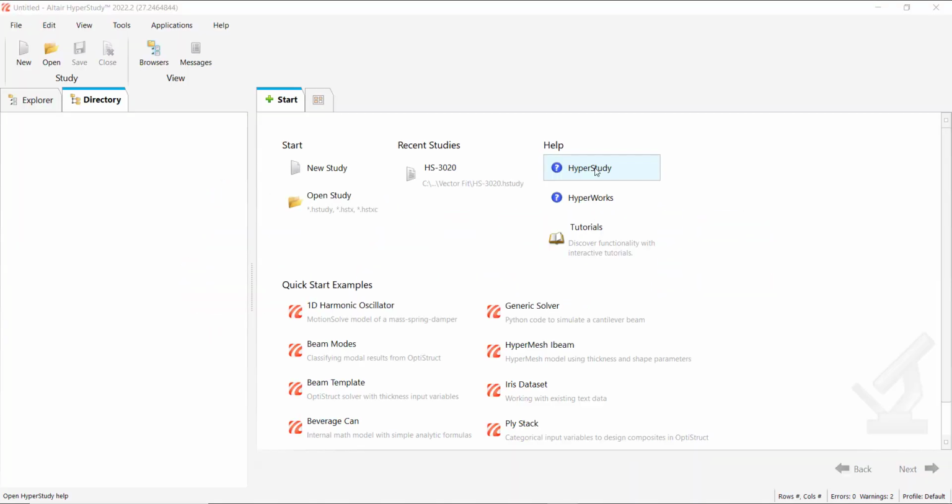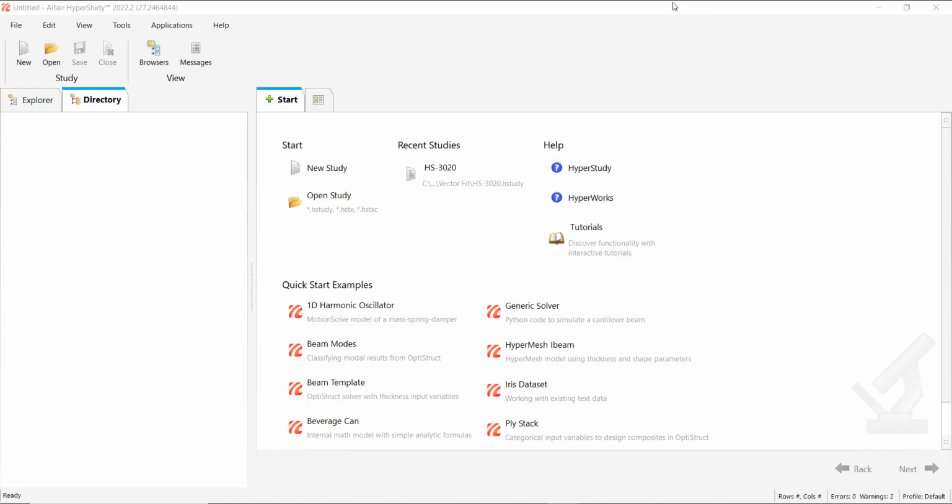Welcome to this video. In this example, you will build a vector fit model using a data source and complete post-processing using the trade-off tool. The data source of interest is the internal energy of a radio simulation. Later, the fit model will be used to predict the internal energy curve for any design variable combination. Training data for the fit model has already been prepared through a DOE approach.